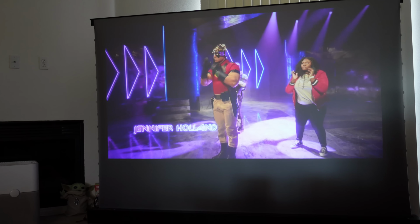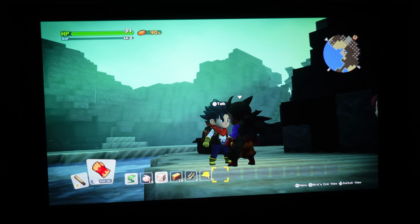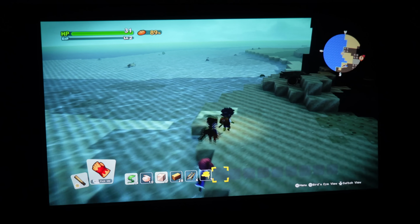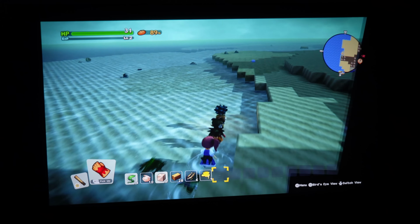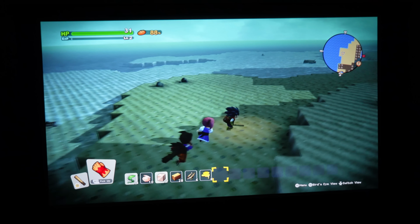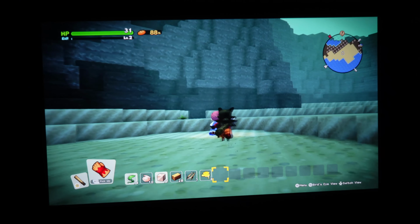Now, the built-in speakers are pretty good for a setup like this. I mean, I have a Dolby Atmos setup in my home, which is leagues above any built-in speaker. So that's what I typically default to, and I was easily able to connect this projector to my Atmos setup wirelessly and via HDMI. But I do have to say, the times I used the Horizon Pro with its built-in 8-watt Harman Kardon speakers, I thought it was fairly passable and definitely a lot better audio quality than any other built-in speakers I've used on a projector in the past. So if that's the only speakers you have to use, it's quite passable. It sounds decent to me.